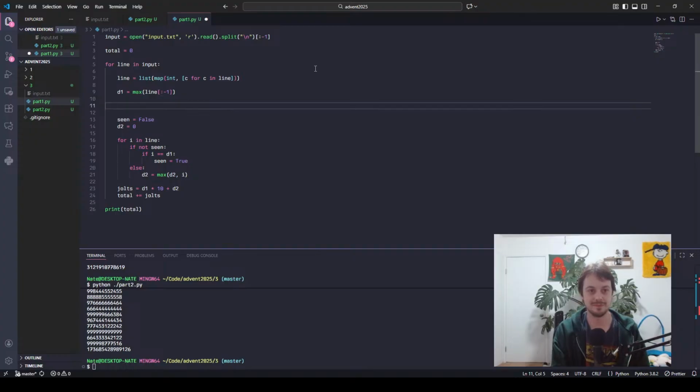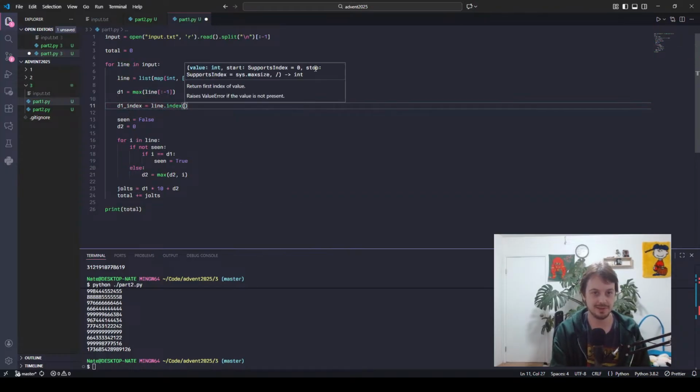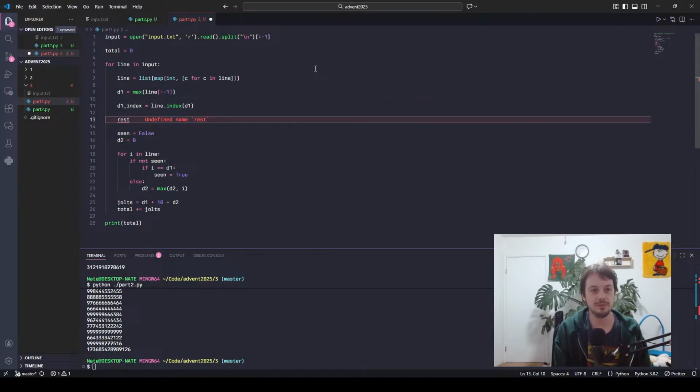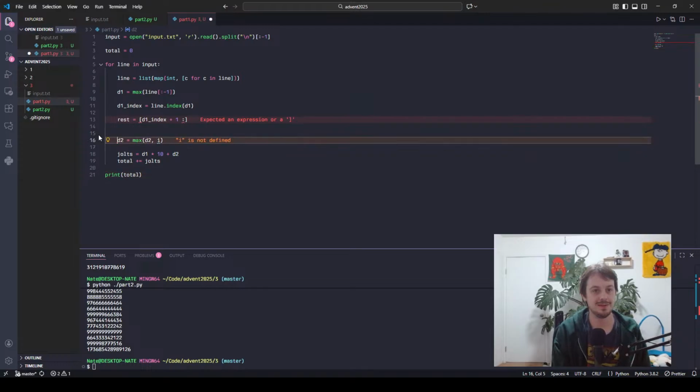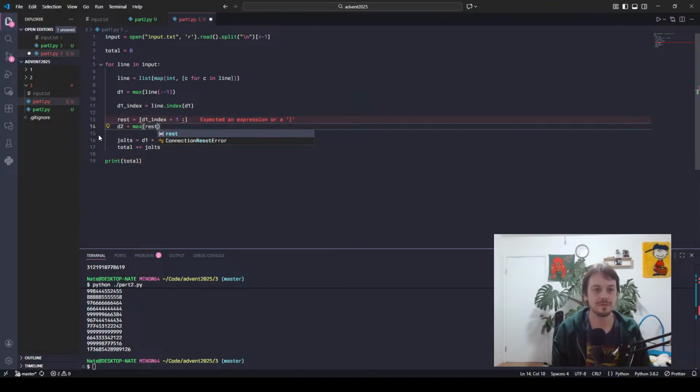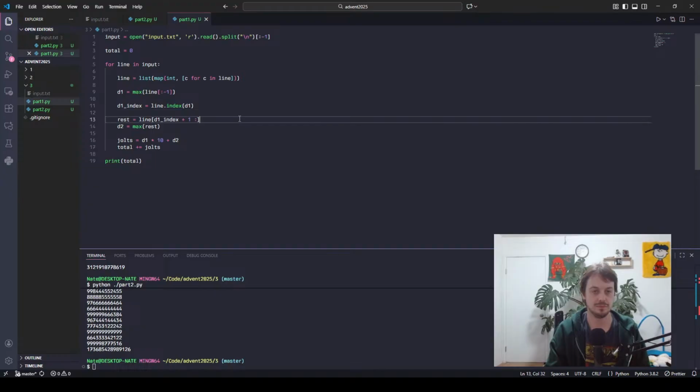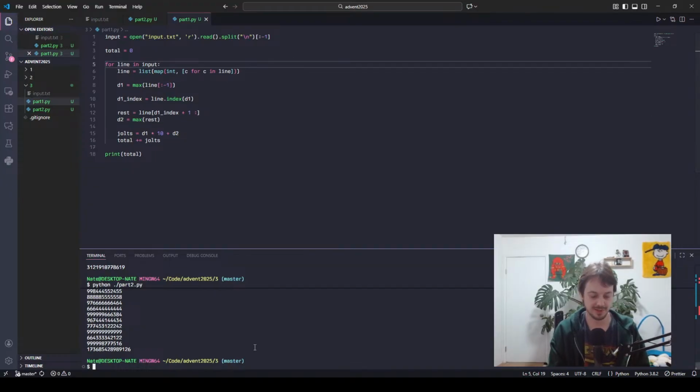So I should have said index equals line dot index, so I would have said d1 index equals line dot index d1, rest equals something like that.